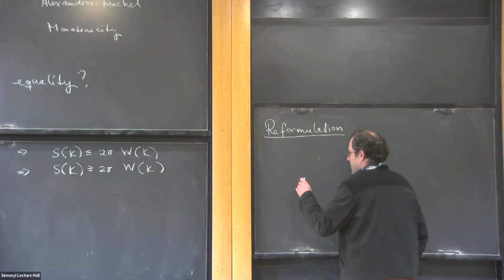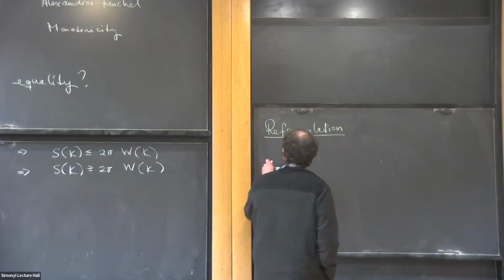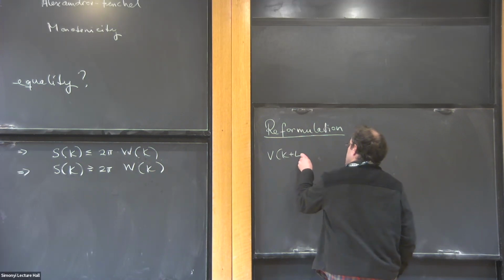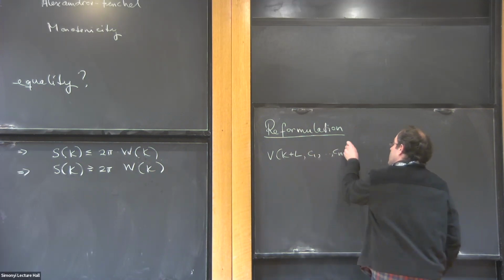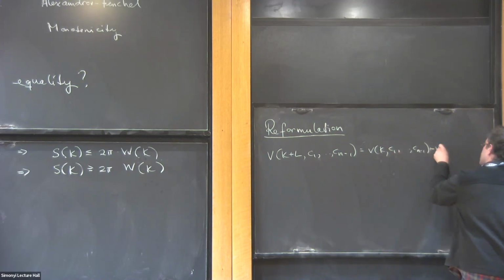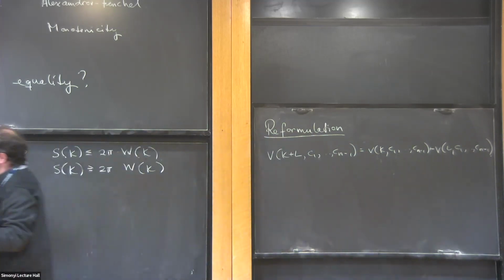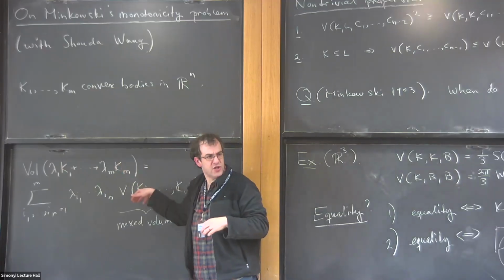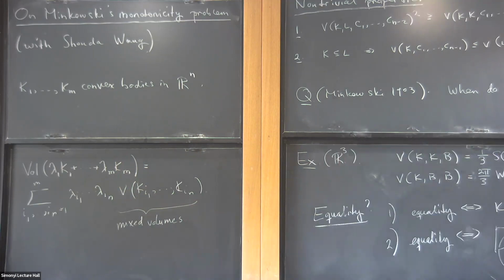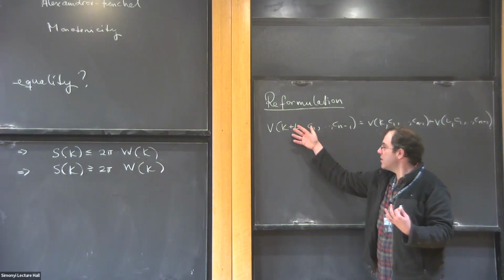So let me remind you, first of all, of a property that's very basic by definition of mixed volumes. If I take the mixed volume of K plus L, this is the mixed volume of K plus the mixed volume of L. So mixed volumes are added. This is an immediate consequence of the definition, and this is the polarization of the volume. So whenever you have something additive, we want to reformulate this as an analytic problem. So we want to represent our convex bodies in a useful way.